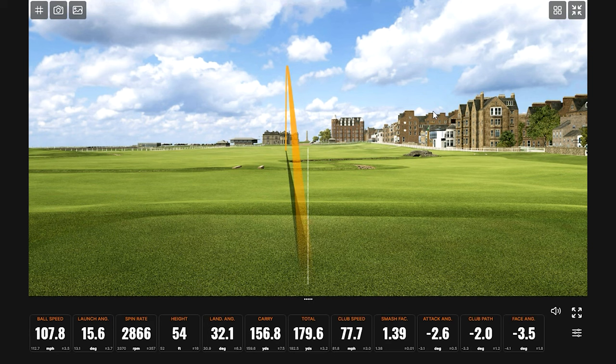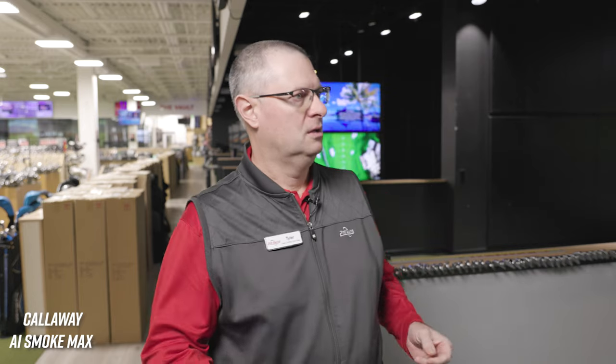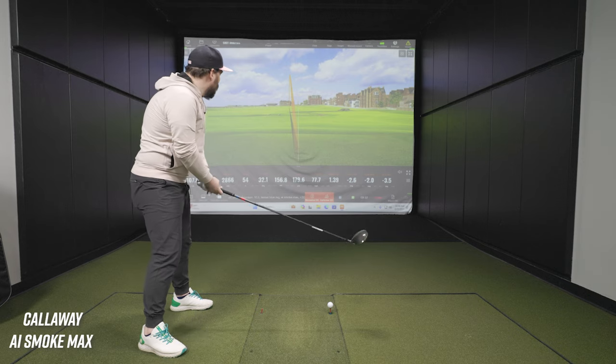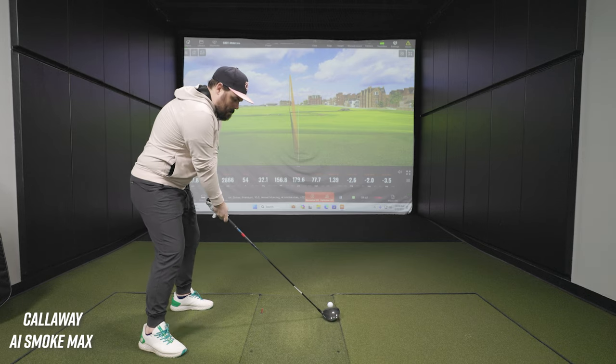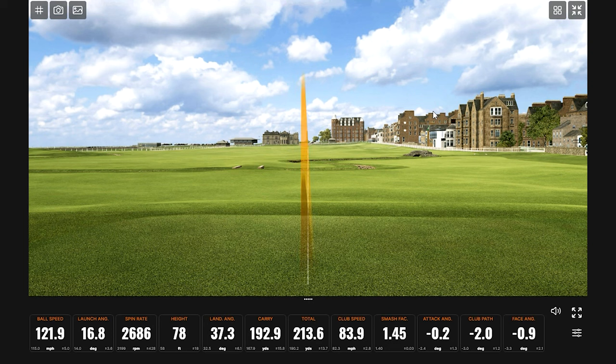What are your first impressions? I like this one — this one's good. You've actually made three relatively similar swings and gotten very similar results, which is good. That might be your best of the day — that was your best of the day. It's sometimes kind of interesting how there's no connection between the fact that the irons and the driver both perform well for you, but they just both perform well for you.